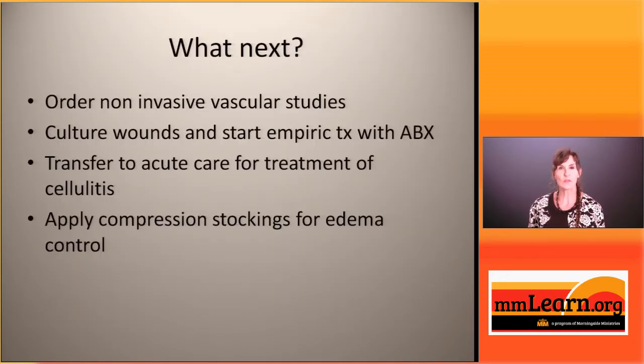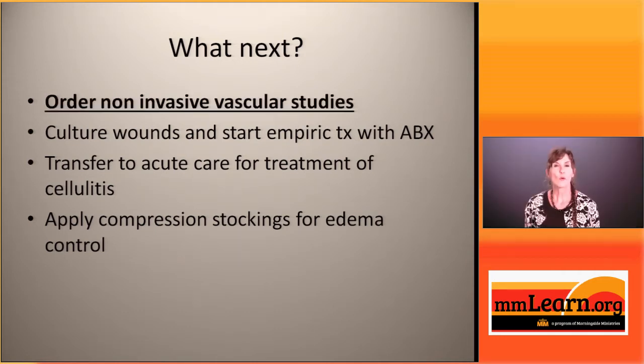So what should we do next? Should we request non-invasive vascular studies? Should we culture the wounds and then start treatment with an antibiotic? Or is this severe enough to transfer to acute care for treatment of cellulitis? Or should we apply compression stockings to help with edema control? What do you think?